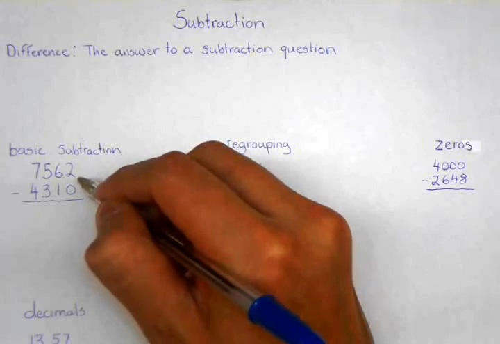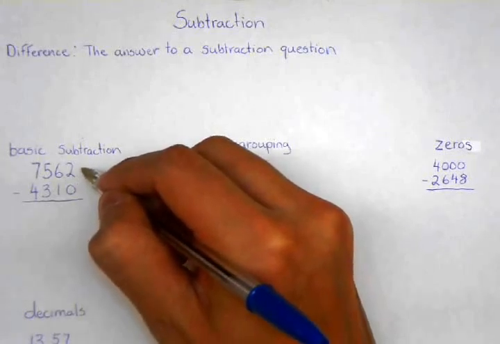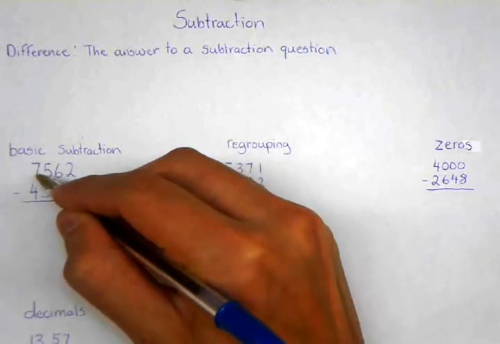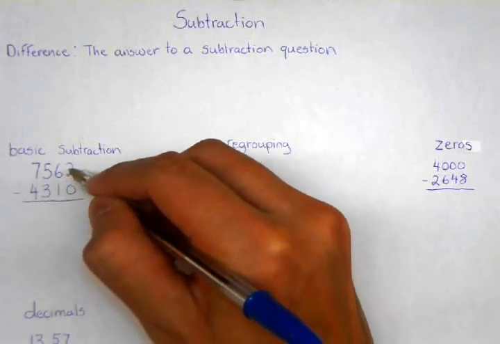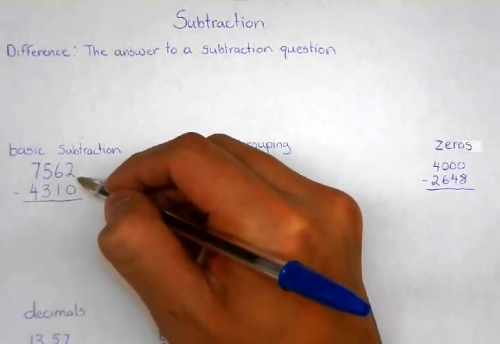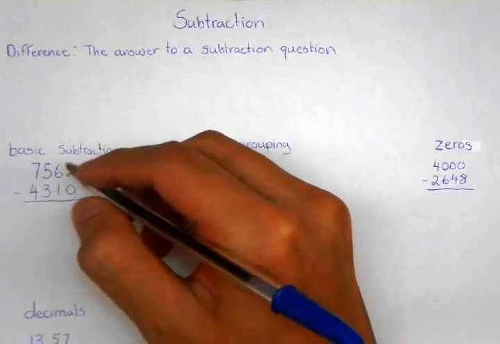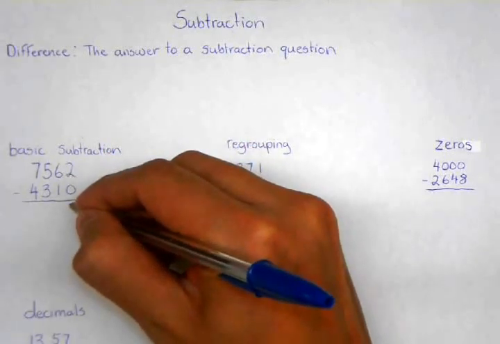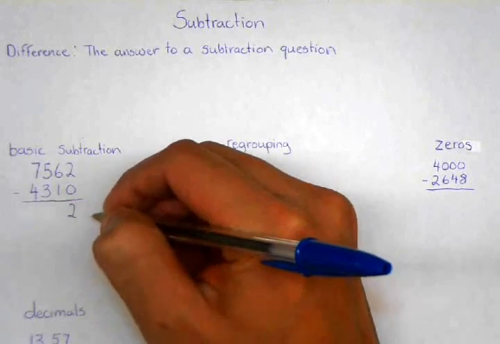So, breaking it down, we always start from the right to the left, working with our ones column in the place value chart. So, right over here, we'll start with 2 minus 0. Since we're not taking anything away from 2, we know that the answer should be 2 right away. So, we have our 2 right there.